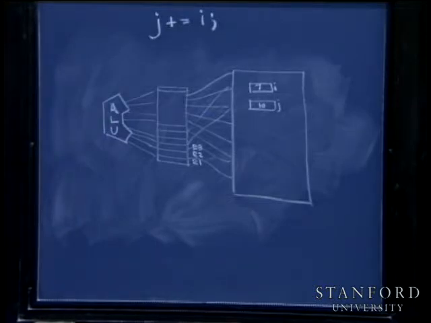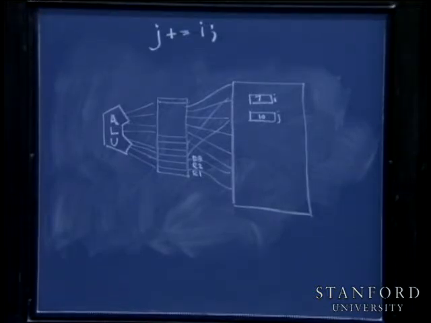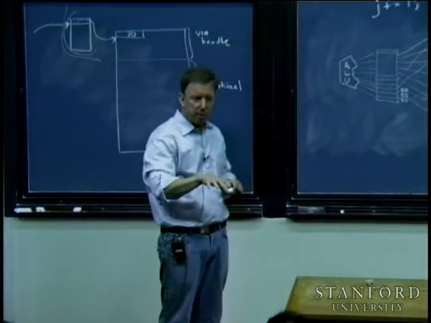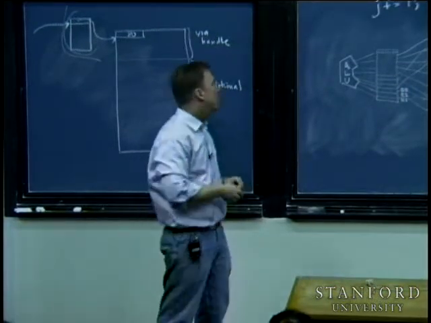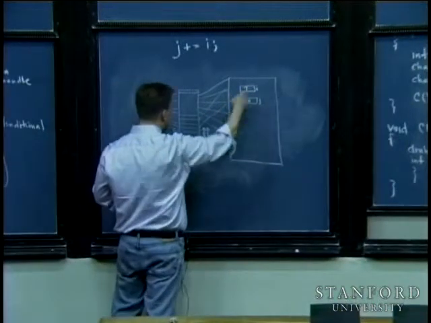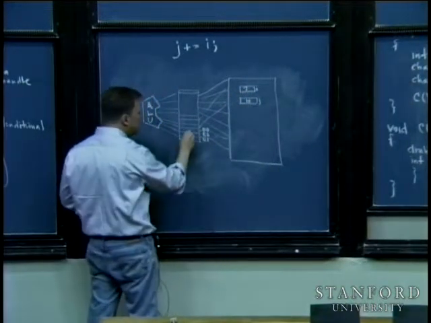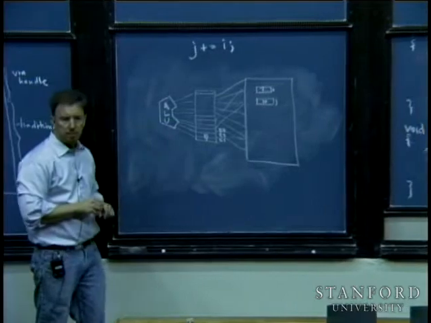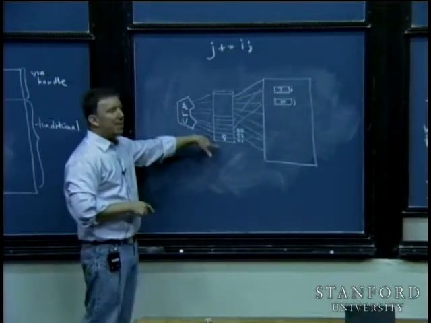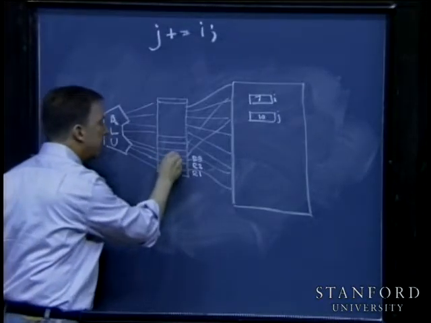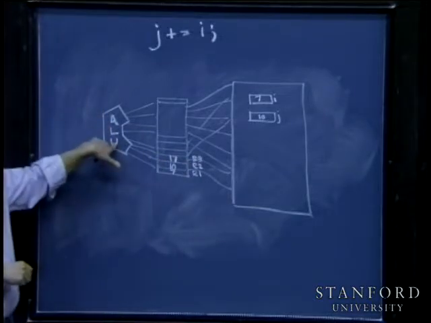Well, truly what happens is the j += i compiles to assembly code, and the assembly code is the recipe that knows how to load j and i into the register set, do the addition, and then flush the result back out to the same space that j occupies. Okay, but just in terms of actually seeing how the 7 and 10 move around, what would probably happen is the 7 would be loaded into R1. The 10 would be loaded into R2. You can actually add the 10 and the 7 and store the result in R3 because these two registers are in touch with the electronics that are capable of doing that addition for you.